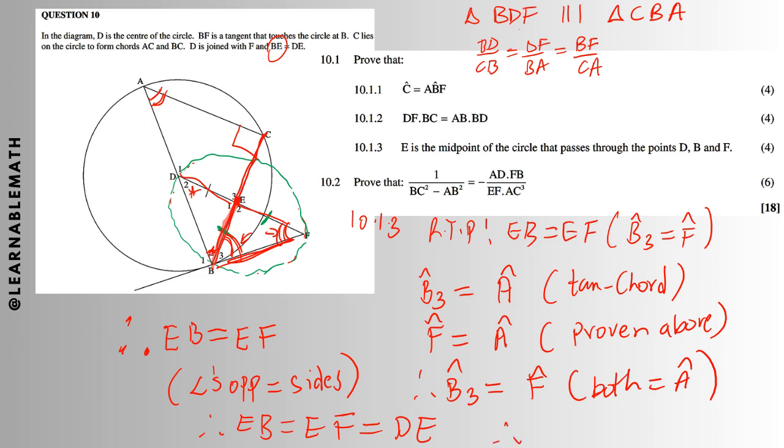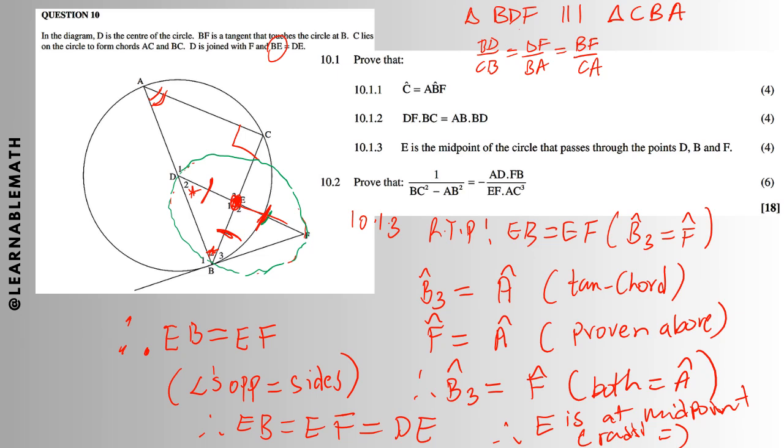Therefore, because we are saying all these sides are equal, let me just show you here. Because all these are equal, we can deduce that E is, what? E is at the center. Not at the center, at the midpoint, right? At the midpoint of the line that passes through that, because the radii are equal. Okay, so that's the idea really.